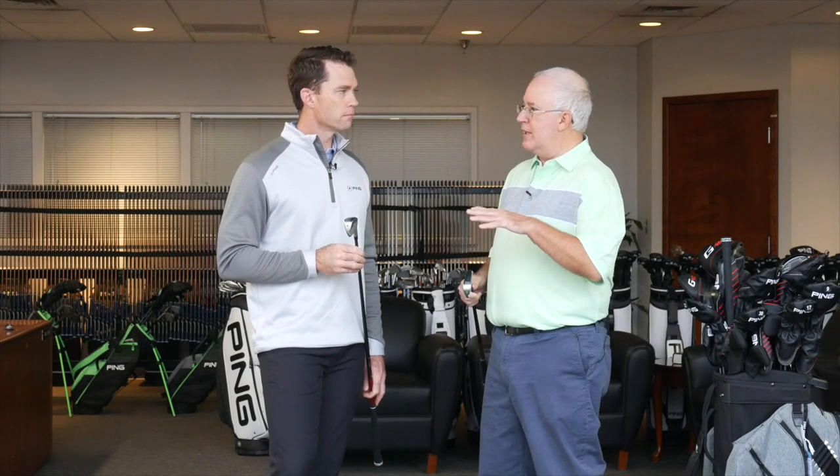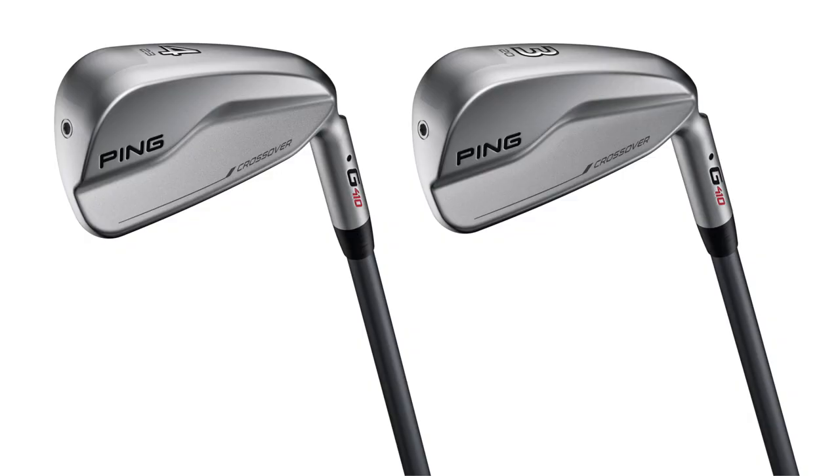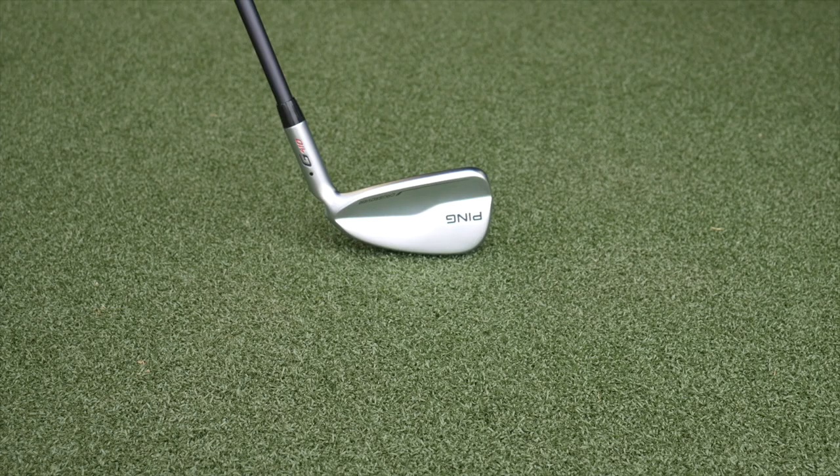For those players looking to fill what are oftentimes the toughest spots in the bag, it's going to be offered in a two, a three, and a four in G410, where previously in G400 you were at a three, a four, and a five. The two is going to be for the player that has a little more speed and can bring a little more heat to get the rise on the ball, or as a really good driving iron style of club. The three and four are going to be great options for I500 and I210 type players, even a G410 player that sees the advantage of a metalwood-like flat face design from a curve standpoint.